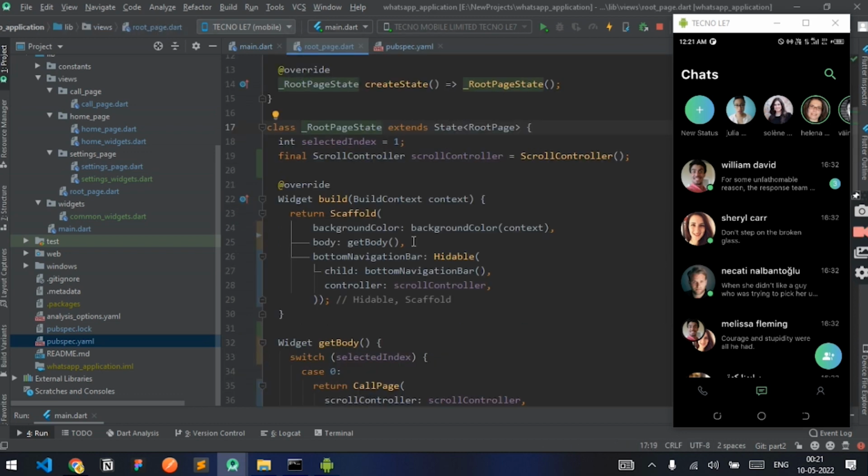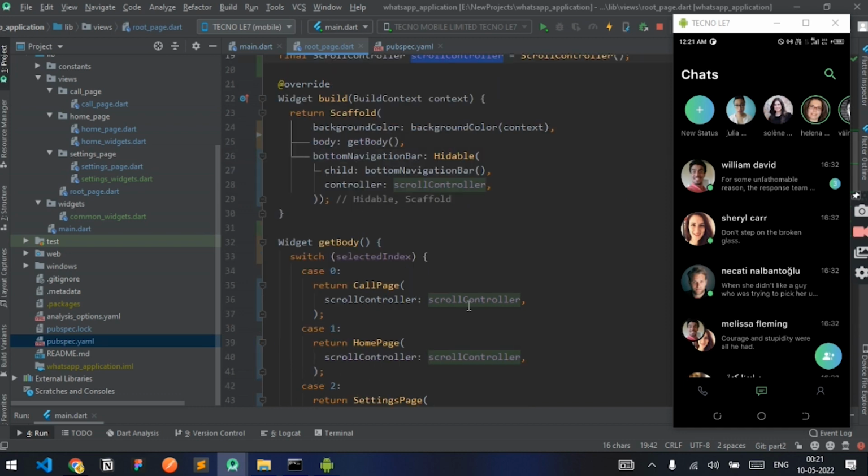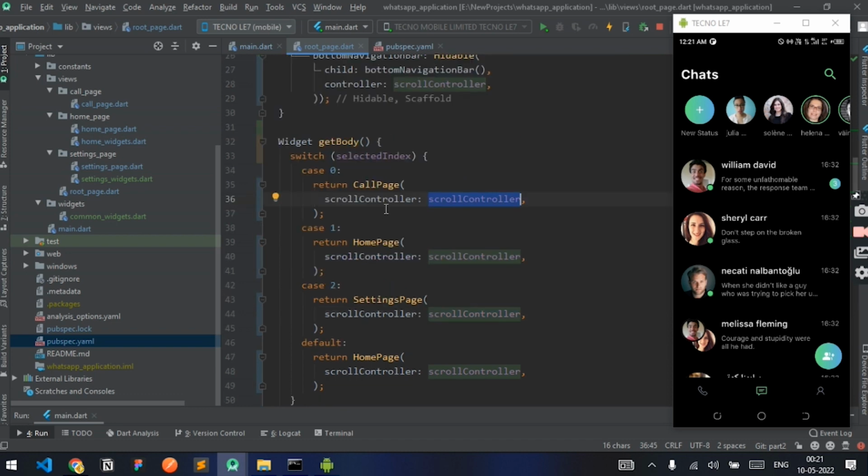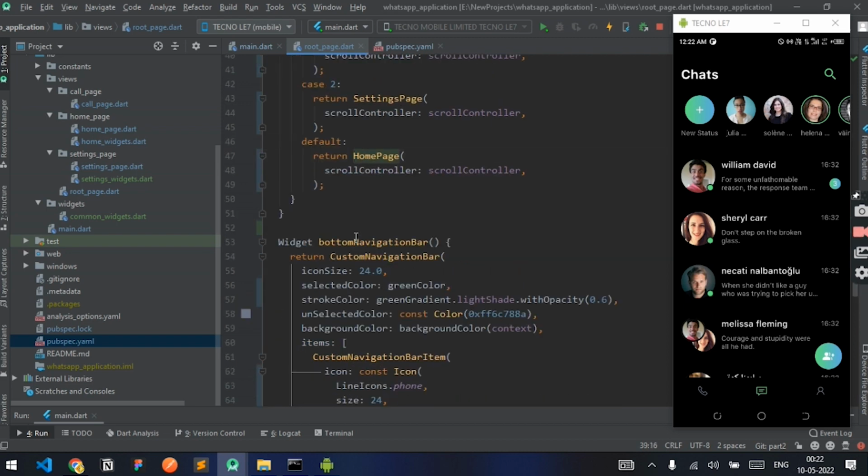This functionality can be implemented by using the hideable package. What I am basically doing is creating a scroll controller in the root page, and then passing this same scroll controller inside the call page, home page, settings page, etc. And also here, the bottom navigation bar, this piece of code we've already created in the part 2.